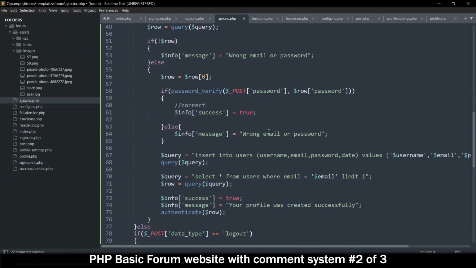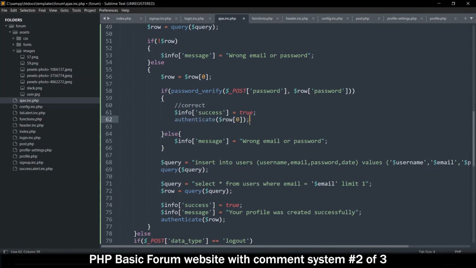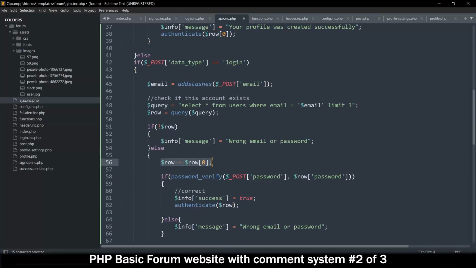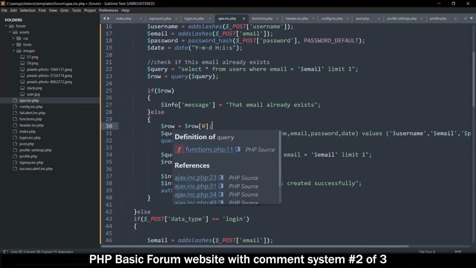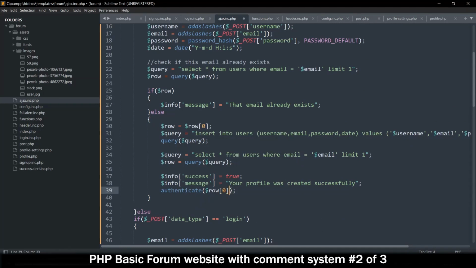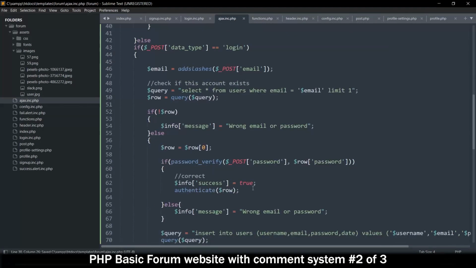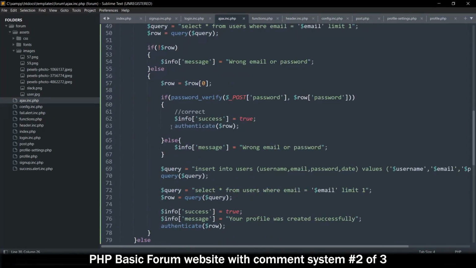Where is that? Now I need to remove that. So I think this was a better way to do things. I'll copy that and do exactly the same thing here as well. That way I don't have to put the 0 there, since I've already done it here. All right. So correct, authenticate the row, blah, blah, blah, success. And wait, wrong email or password.